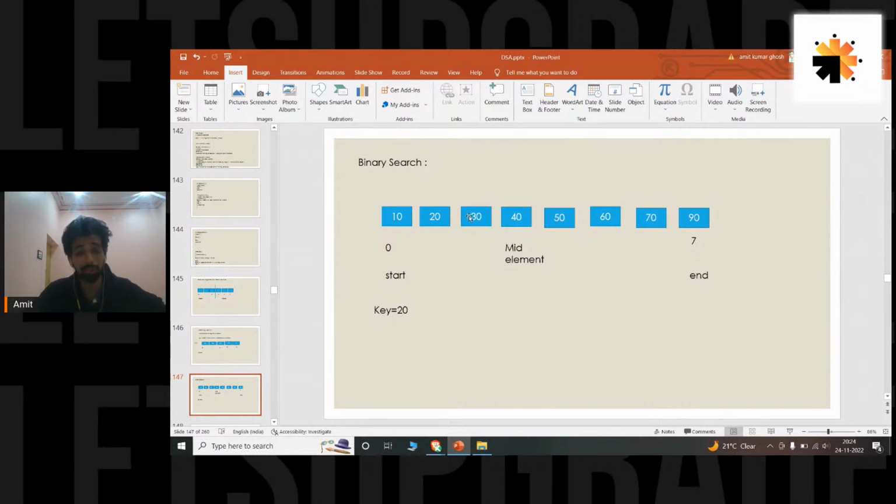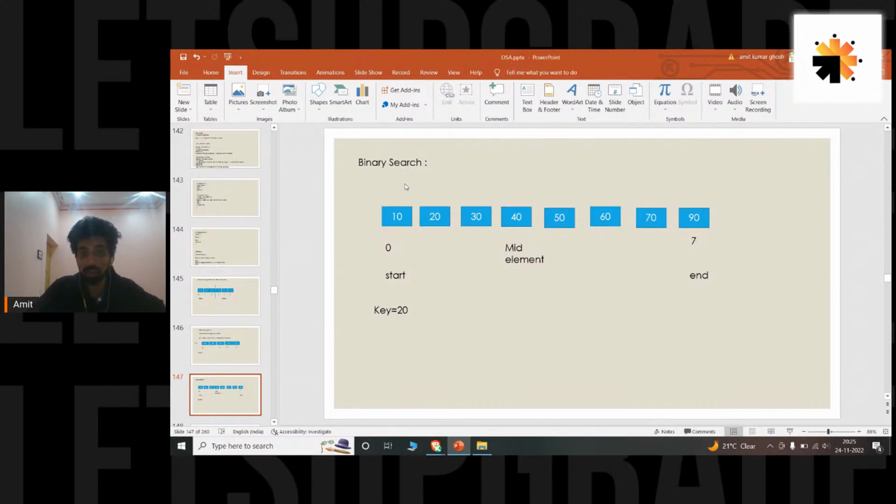No, because this is a sorted array, so 20 will always lie on the left side of the middle element, not the right side. If our key is 70, will you go to 40 and search the left side? No. Why should we search extra? When I say search for 70, 70 will be found on the right side of 40, because it is bigger than 40. So this many iterations are getting cancelled. We are skipping that many iterations, saving our time and space also.